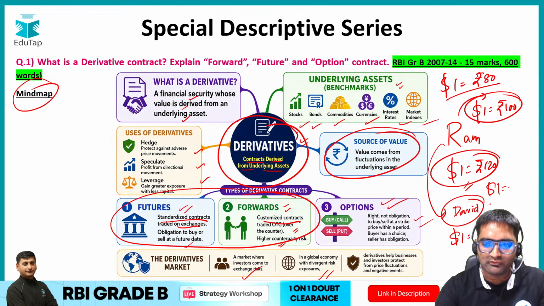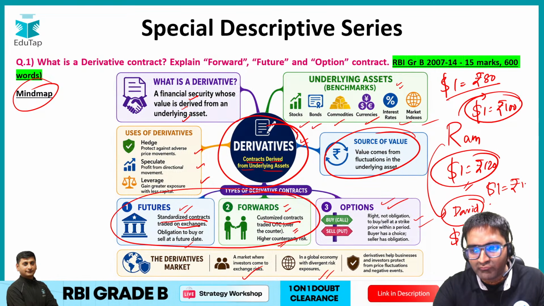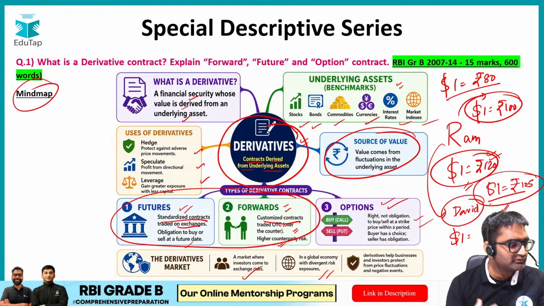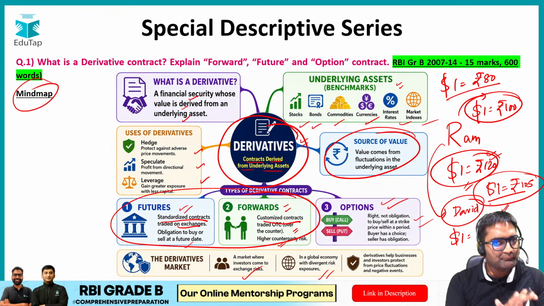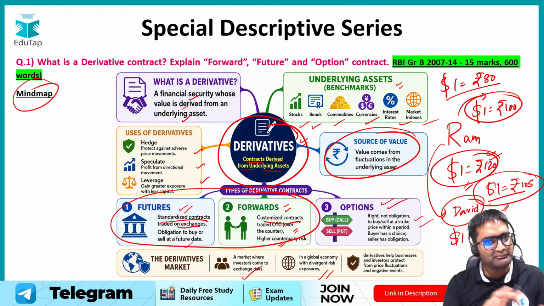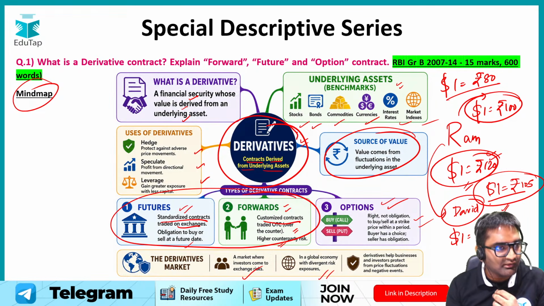Let's say he has got the value of the dollar fixed to around 105. The market rate after 6 months might be 120, but he's just paying 105 because he went for a contract. Isn't it something that is actually reducing the risk? So you have to understand the basic concept and then accordingly mention things in the answer.